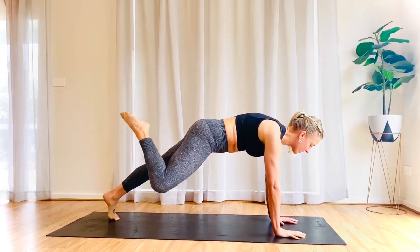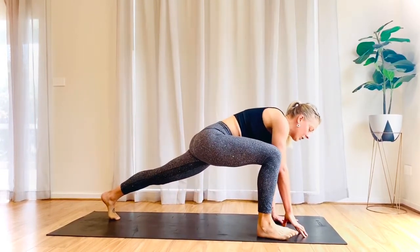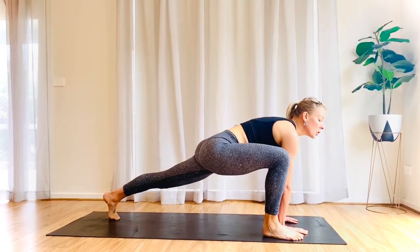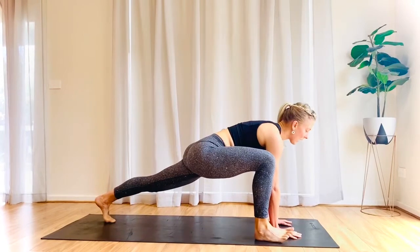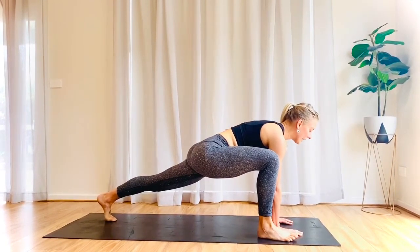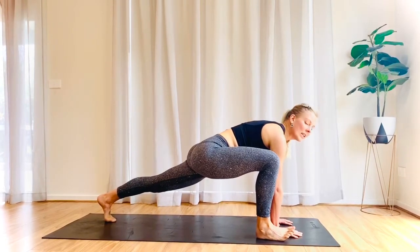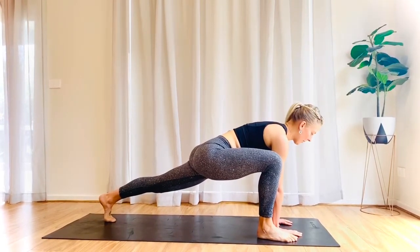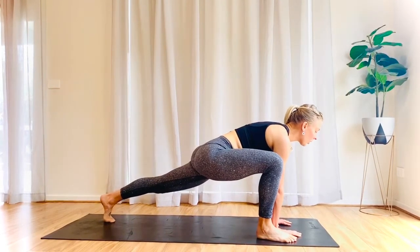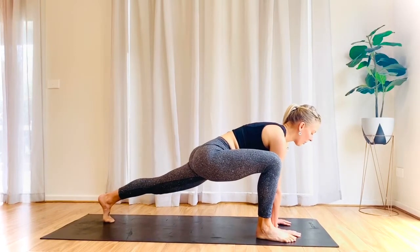Right knee draws into the right elbow and silently planting the right foot to the outer edge of the right palm. Coming into your lizard, option to lower that back knee and untuck the toes, or for a deeper stretch, keeping that left knee lifted. And imagine you're drawing your crown and your left heel away from one another. We're not here for too long, so if possible, close down the eyes, taking 3 deep, nourishing breaths.